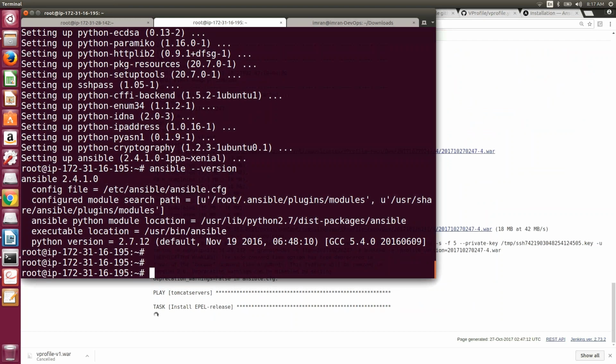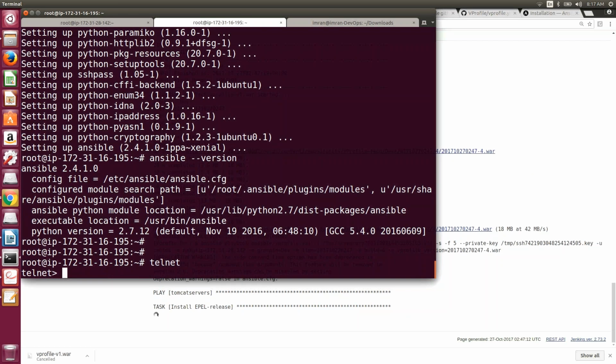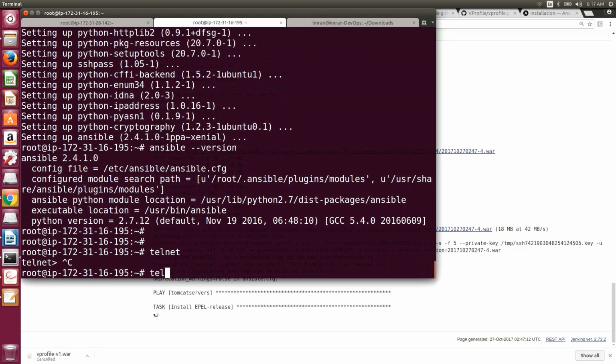so I'm on the Jenkins machine. We can use the telnet command. Let's see, telnet is installed. Yeah, it is installed. Telnet is a very old command. We did not have SSH and all those things previously. If you wanted to execute any commands on a remote machine, telnet was the option, but telnet is very insecure. It sends the data unencrypted in clear text, but telnet is still used today to check the connectivity for some troubleshooting.